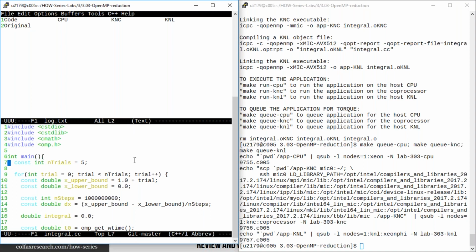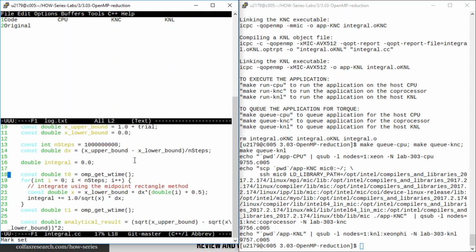I have a loop that performs several timing trials. In each trial, I change the upper and lower bound of integration. I make a lot of integration steps, 1 billion. This is my running sum for the integral. And here I use a very convenient timer, which is actually also a part of OpenMP. omp_get_wtime returns the current time as Linux epoch with microsecond resolution.